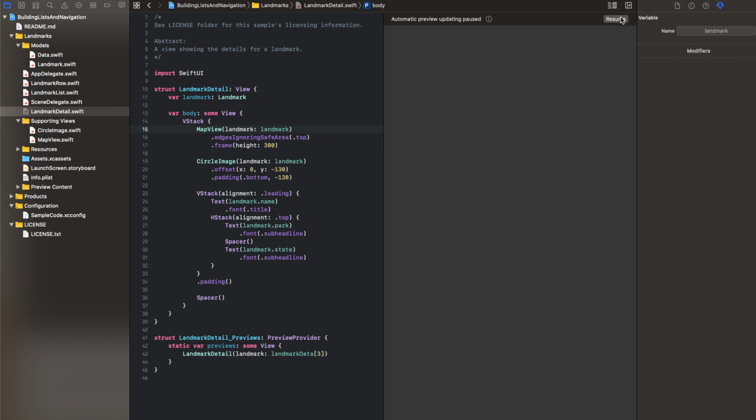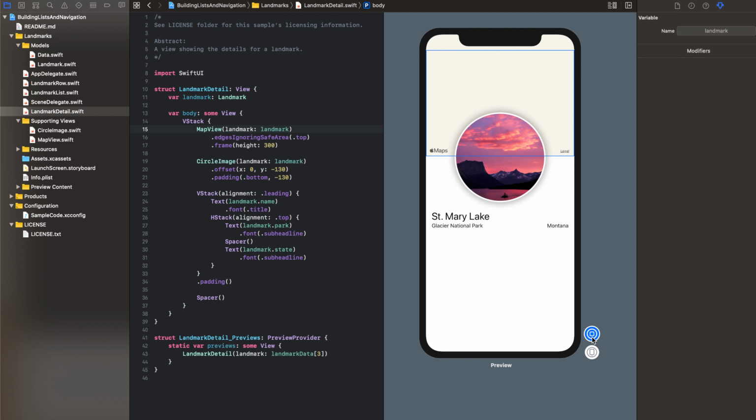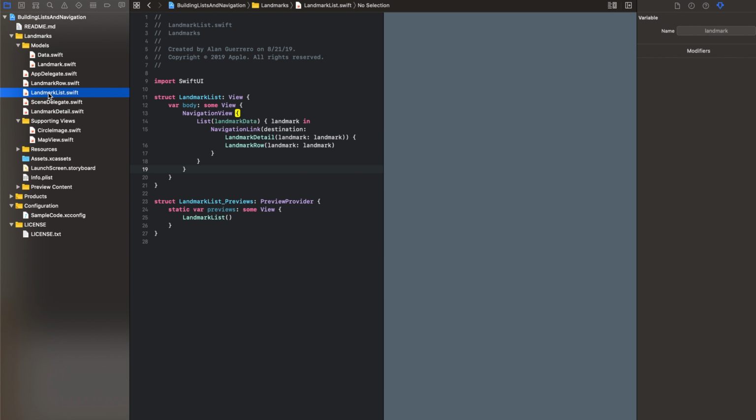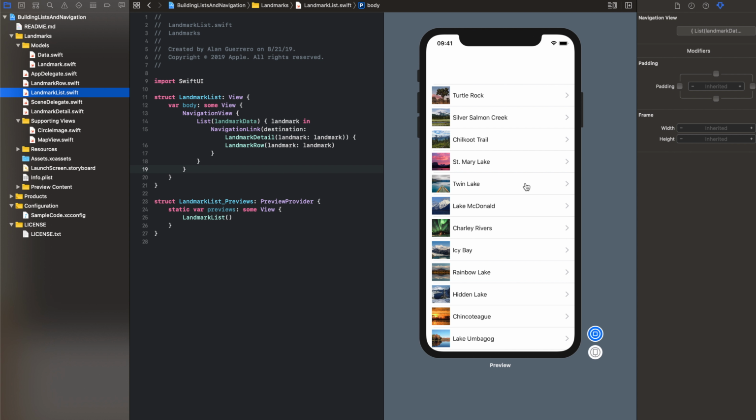So if we hit resume, and if we hit the live preview button, we can see our location is being updated as well. So let's go to landmark list. And this is our final part of the project completed.